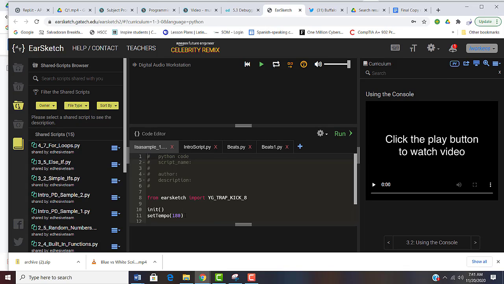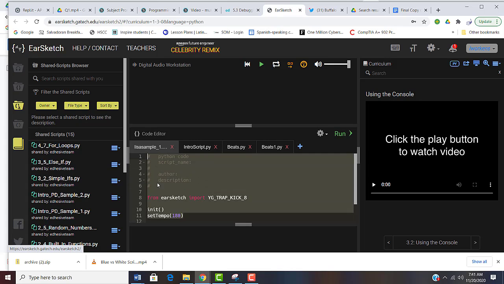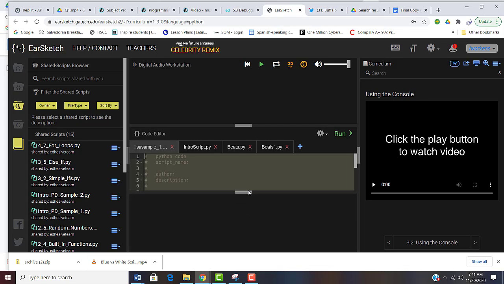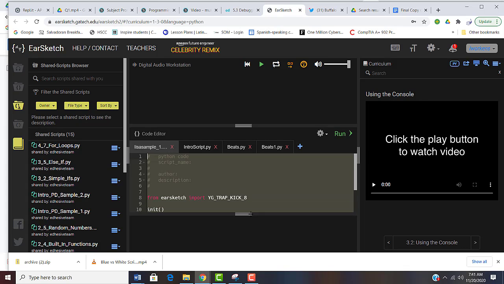So here's the code. You can see where I have this highlighted on the screen. This is the code that we work with. But down below, you see the small little box here. This is called the console. So when we try to run a program, if there's something wrong with our code, the error messages will display in the console. You can make it larger if you want to. The problem with that is that you'll reduce the screen area for the program itself, but you can adjust it. So just keep that in mind.